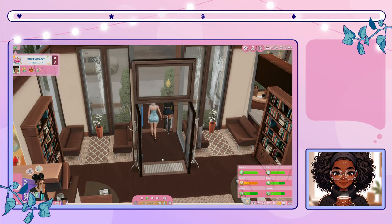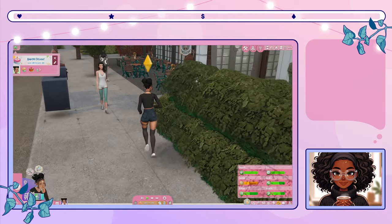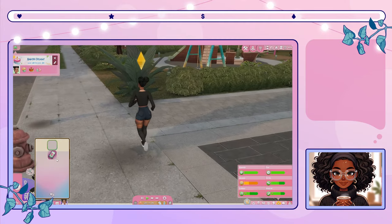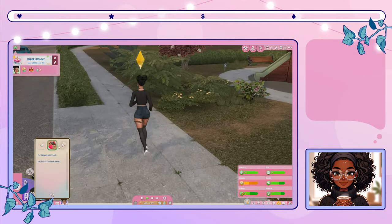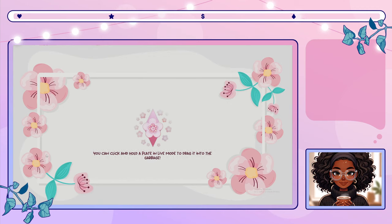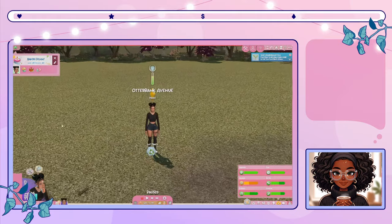So anyways, we are going to go ahead and head home. I need for her to get a man. She will get a man. There's lots of opportunities for us to get a man. We have the Simda dating app right here, which we'll be using once we get back to our home lot. That's going to be a great opportunity for us to meet somebody, because I wasn't really paying attention to the Simda dating app until I saw someone was using it in their YouTube video. And I was like, oh my gosh, it's a great way for me to meet other people.